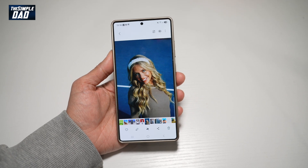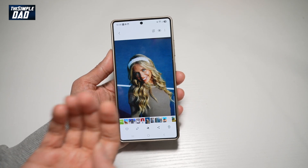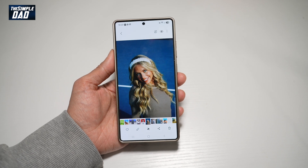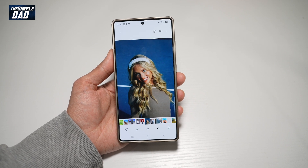If you've taken photos using your Samsung S25 Ultra, or maybe you downloaded some photos, and you're not happy with the quality, the exposure, or the color correction, I'll show you how to use the Samsung S25 Ultra Remaster to edit the photo. This will basically automatically edit the photo for you.